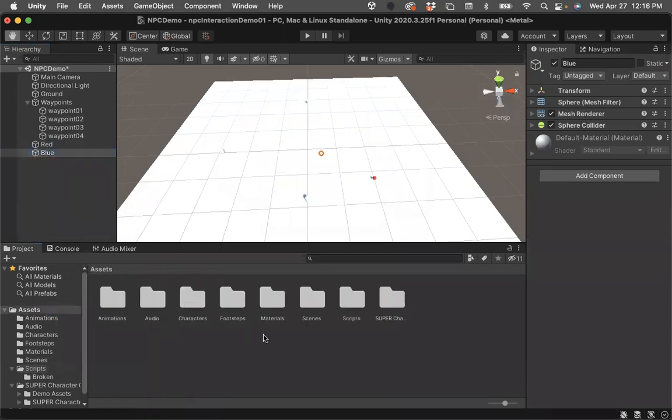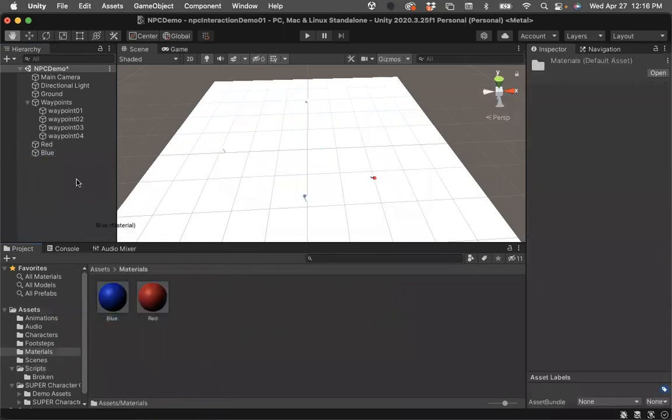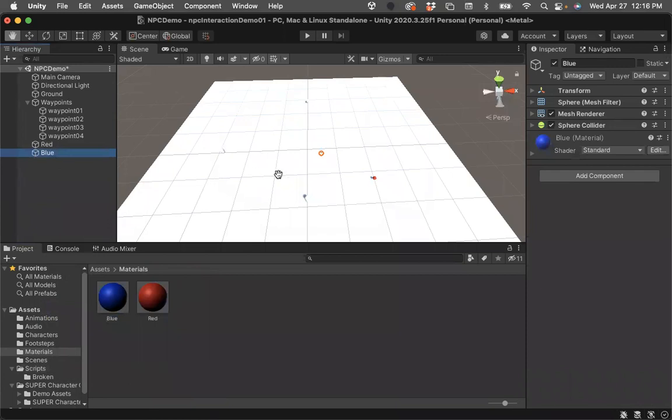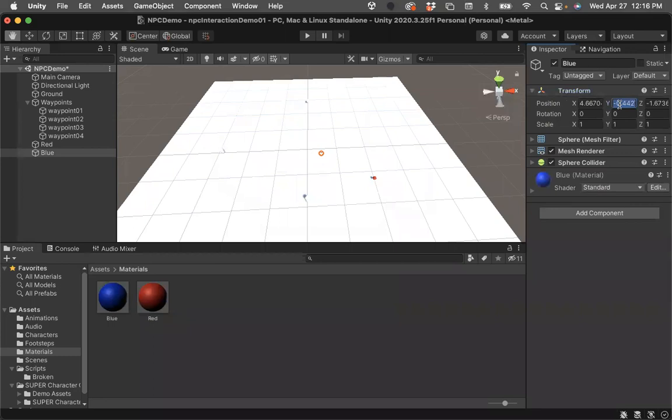I'm adding a second sphere just for the sake of a quick example, and I will put it somewhere else.